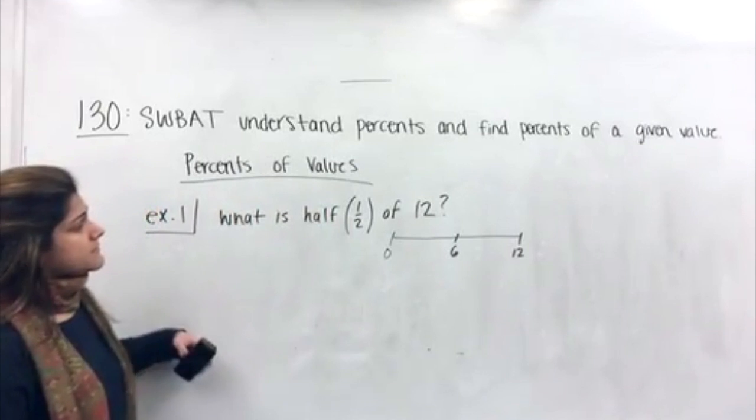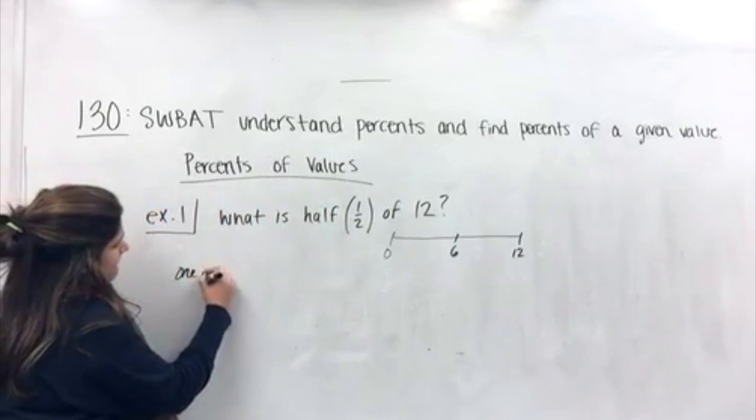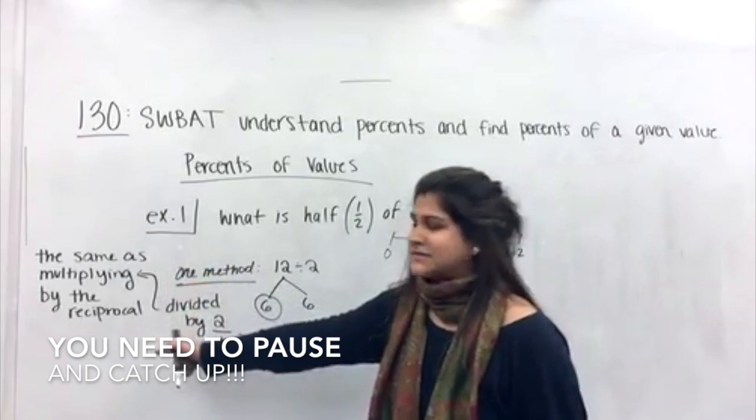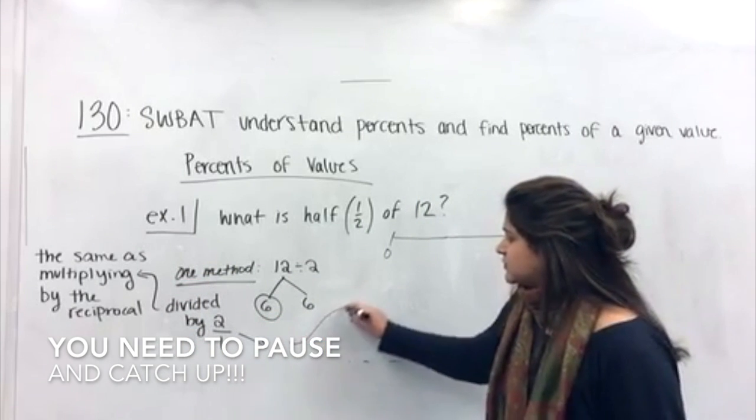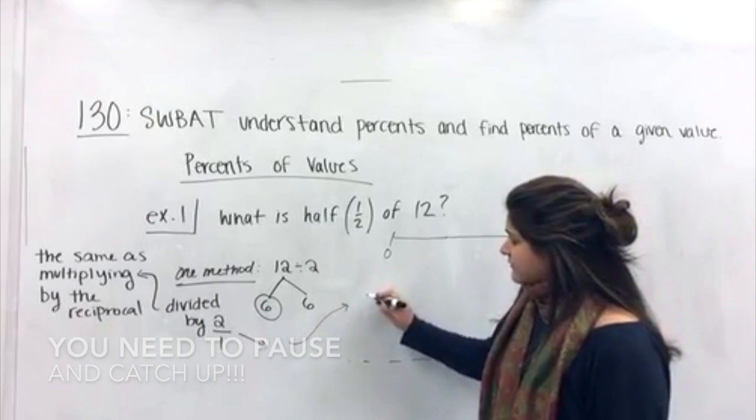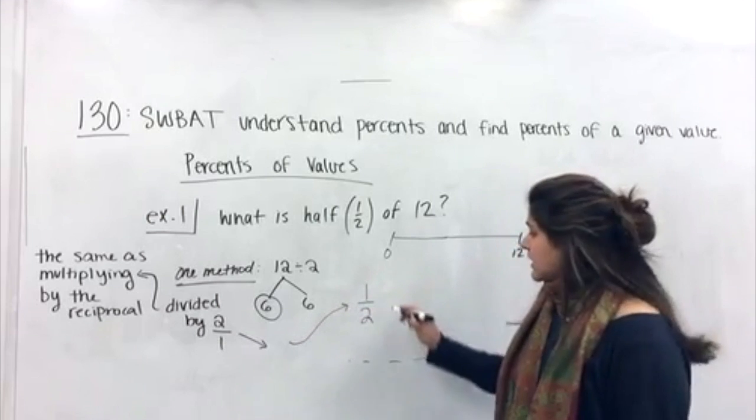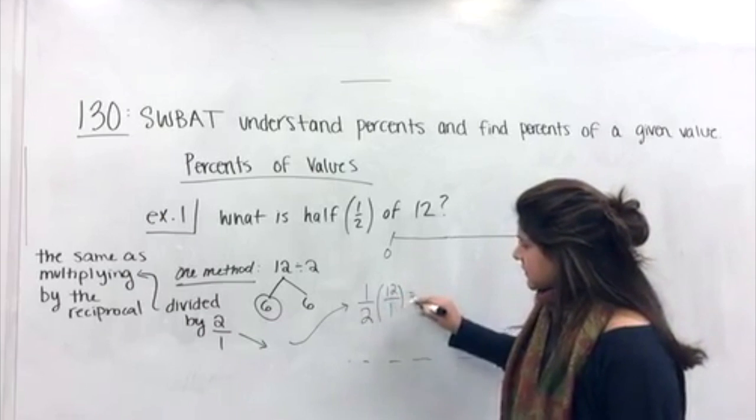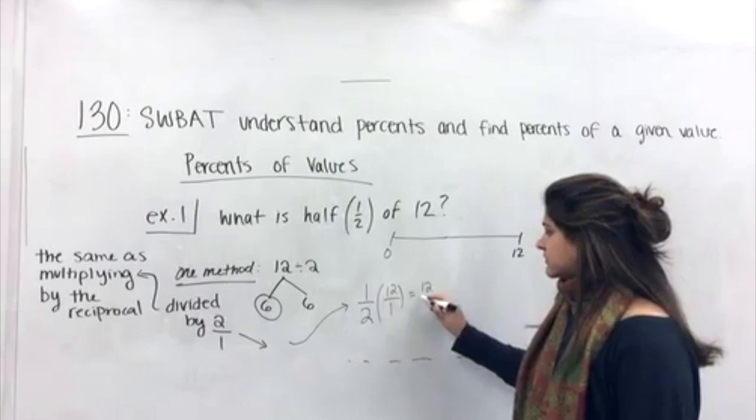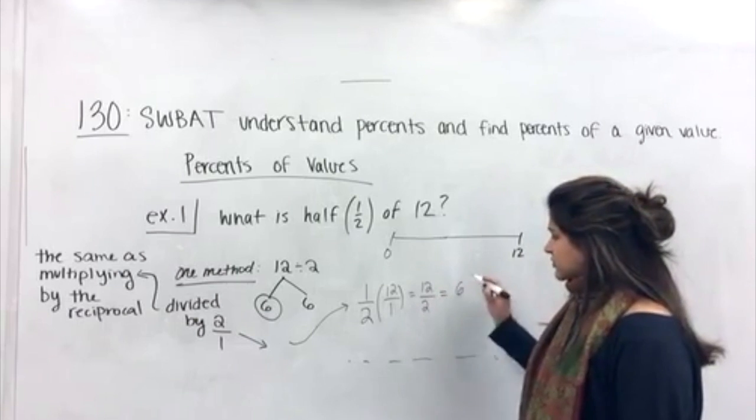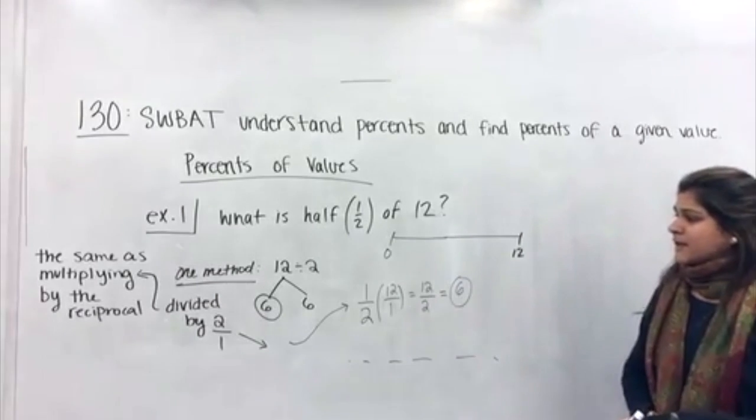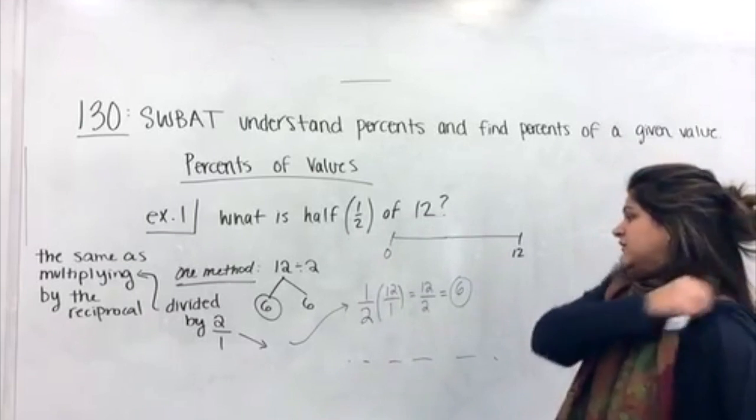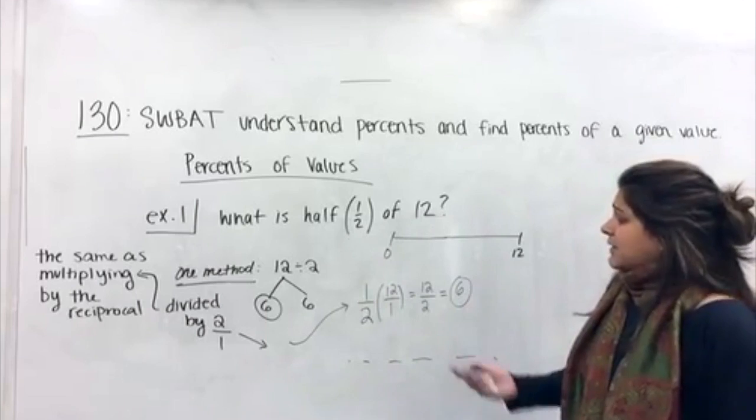Now, different ways you could have done this. In your head, you're probably like, I already knew that. I didn't have to do any math. Well, you are doing math. If you know that half of twelve is six, you are doing some sort of math in your head, and that math could look like a variety of things. Maybe you drew a number line. But one method could have been you divided. From here, if we have one half, which is a reciprocal of two, and we multiply that to twelve, or if I write that as a fraction, twelve over one, one times twelve is twelve, two times one is two, twelve divided by two, I would get six again.